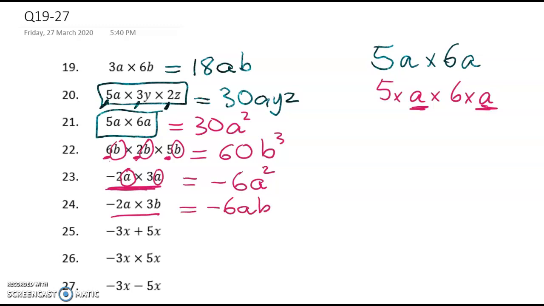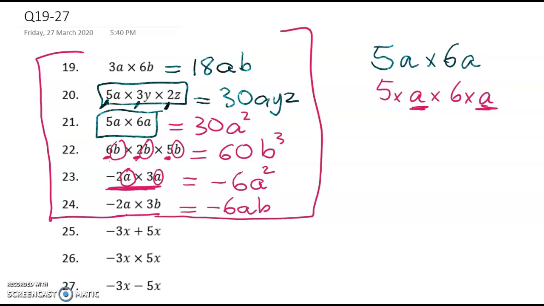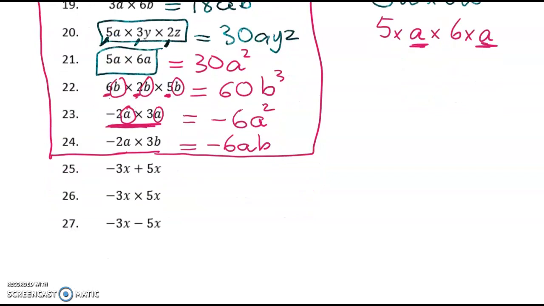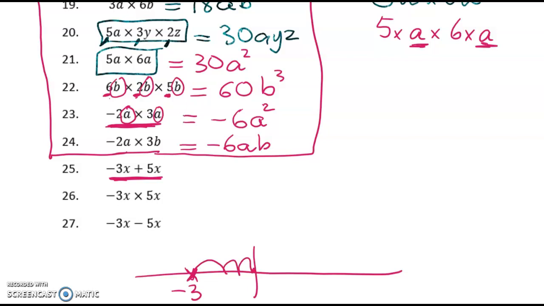Right, so that's the end of a block of multiplication, and now we start to mix addition and multiplication and subtraction up to check whether you can isolate the different skills that you need. So number 25 is an example of like terms again, but with some negative numbers. So we're starting here at negative 3x, and we're going to hop 3 to the origin, and then 2 more, because we're adding 5. So we're going to end up at 2x.